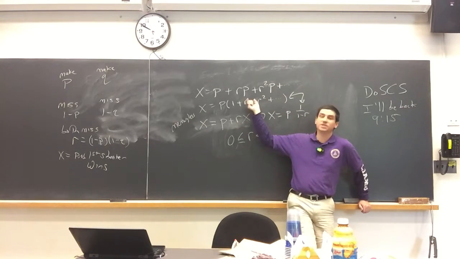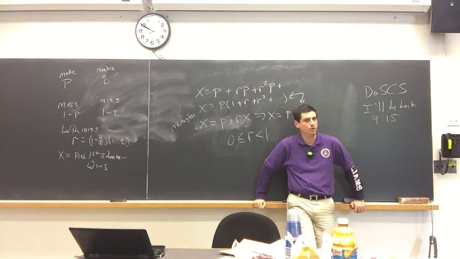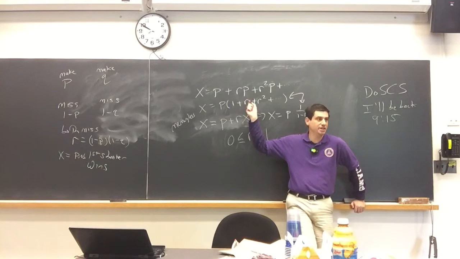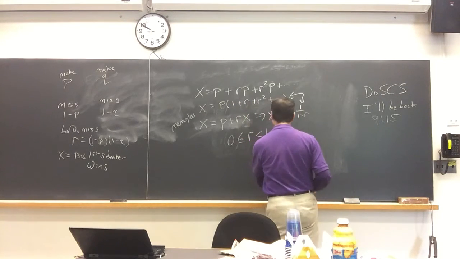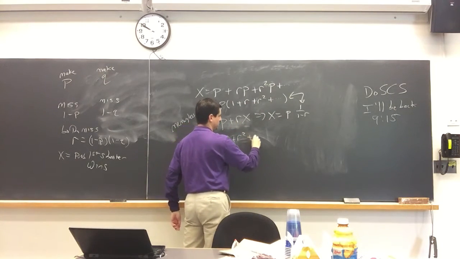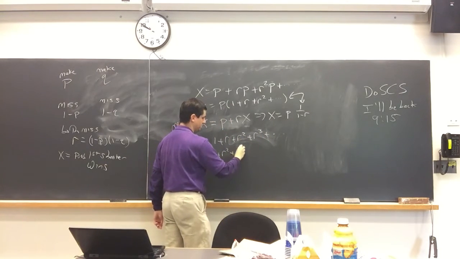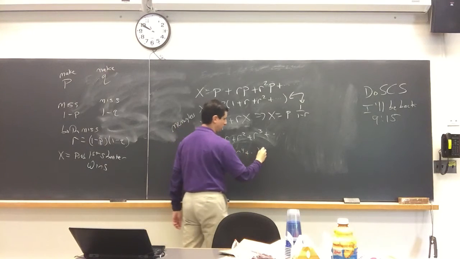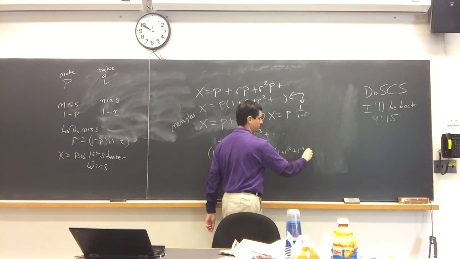So one thing is we could use complex analysis and say, look, I have this formula equals this formula. It turns out this formula will still make sense for negative values of R and try to do some kind of analytic continuation. That's a bit hard. What you could do is if you have R as negative, split it up into the odd and the even terms. And then what you can do is you could have 1 plus R plus R squared plus R cubed plus dot dot dot. This is equal to 1 plus R squared plus R to the 4th plus dot dot dot, plus R times 1 plus R squared plus R to the 4th plus dot dot dot.